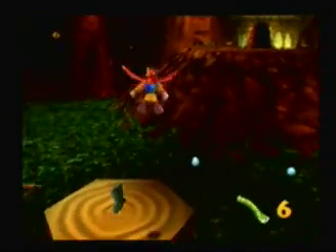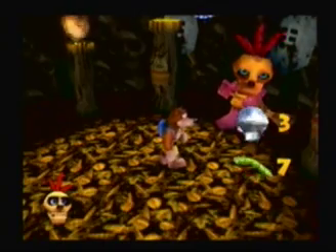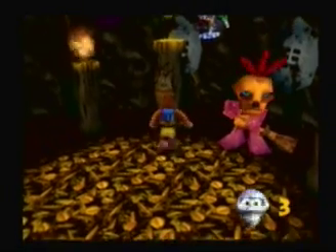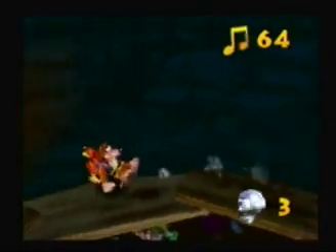Let's actually see if Mumbo will transform us into the bee this time. We're about to find out. Again. And he's sweeping. Mumbo busy. Sweep many leaves. No magic today. Once again, in autumn, he will not transform us into the bee because he's too busy sweeping leaves that have blown into his hut. Mumbo, seriously, you need to get a door so you can block all those leaves from blowing in here. But oh well, it's your house, man.